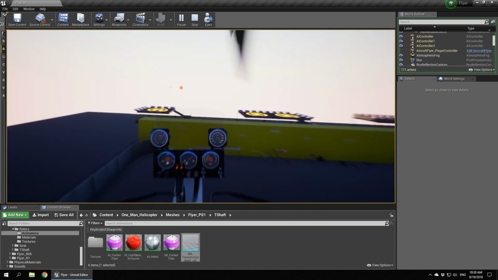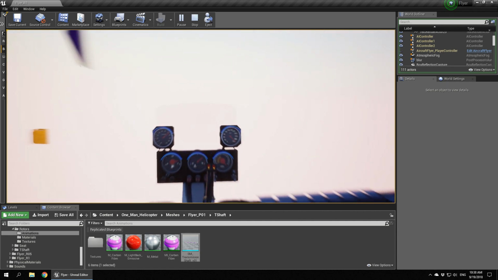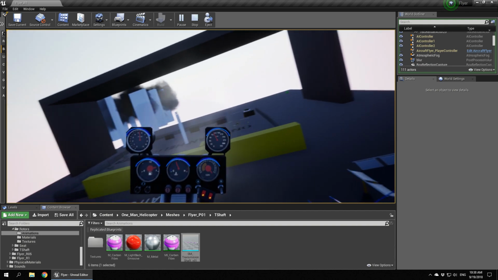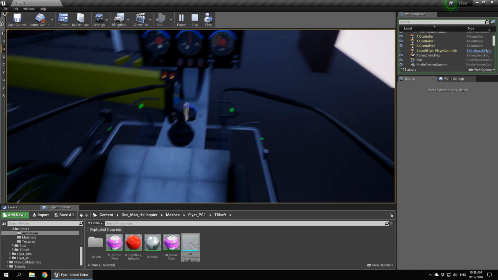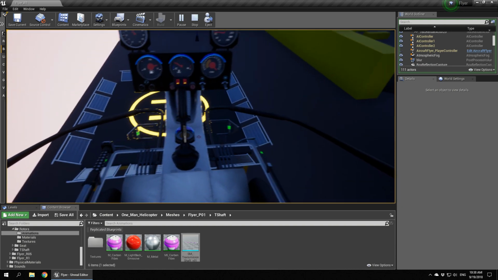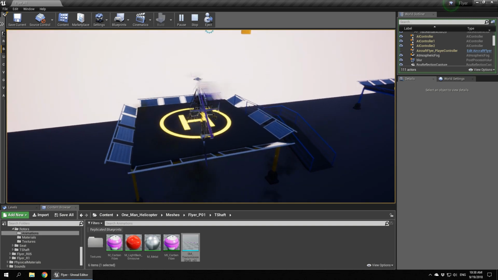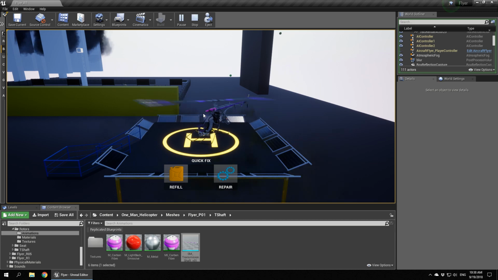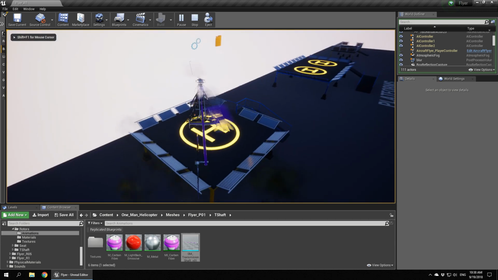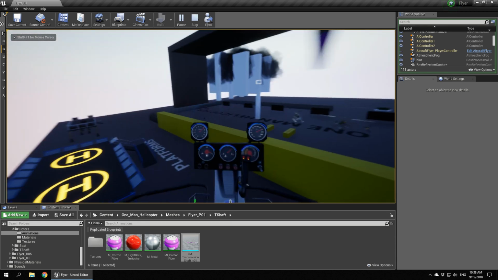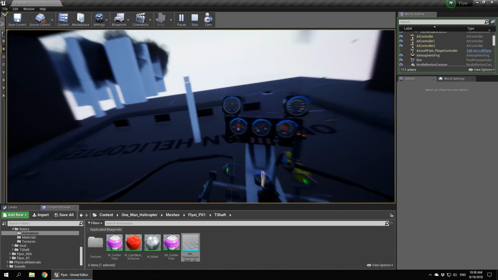And this is already connected to the painting platform. Not the best landing. Alright, let's see. Okay.